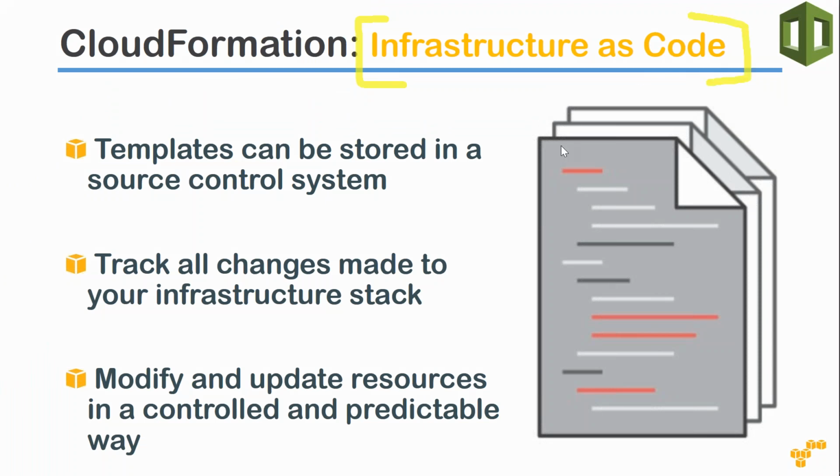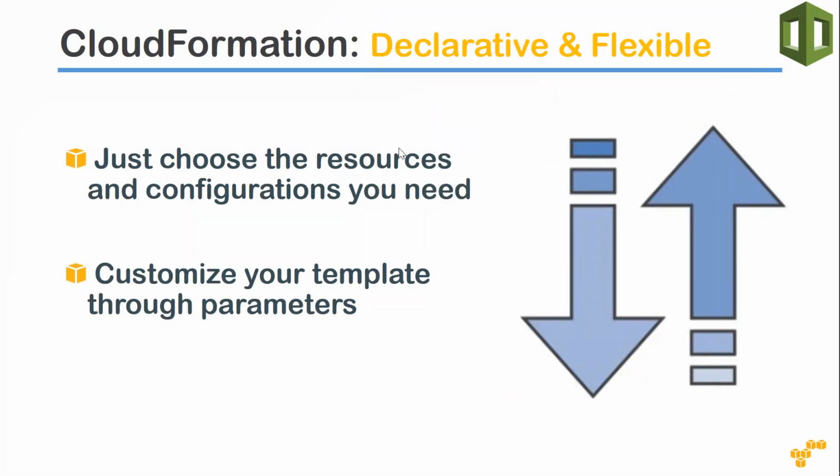This way, you can modify it anytime, and it is very easy. For example, I am running T2 micro. You just go to the template and say that I want T2 xlarge or medium, and then push the update to CloudFormation. Automatically my instance will be updated. So you don't have to go to the console, choose the stop option and then start the server with a new instance type and all those things. And if a particular person accidentally chooses something else instead of the correct one, all those things are avoided when you're using CloudFormation as code.